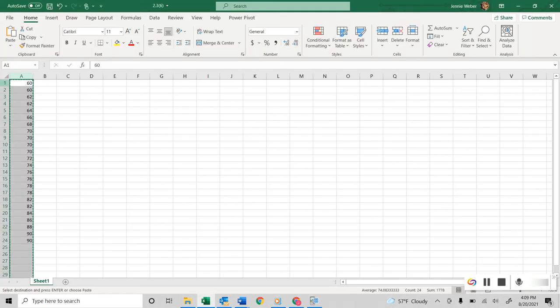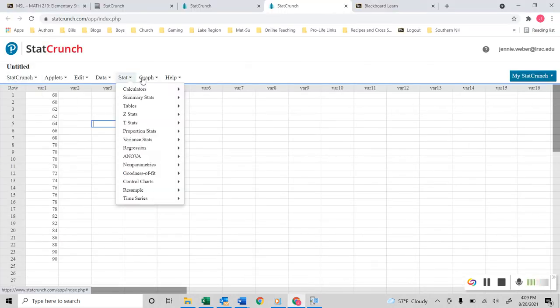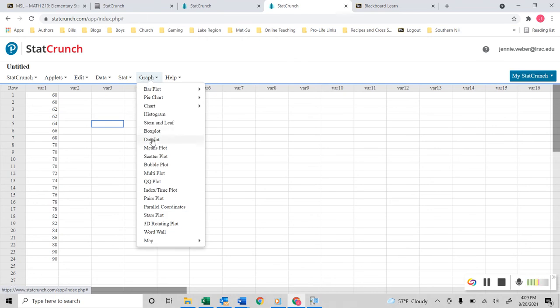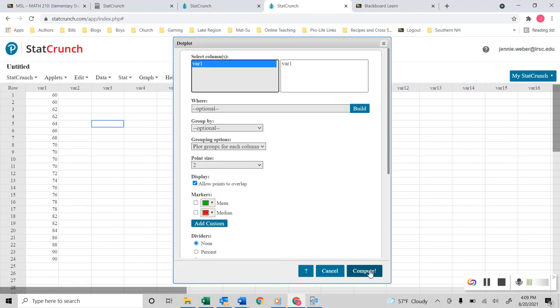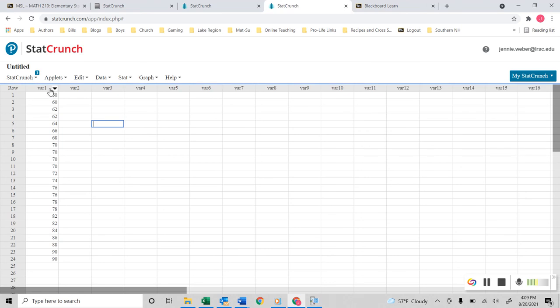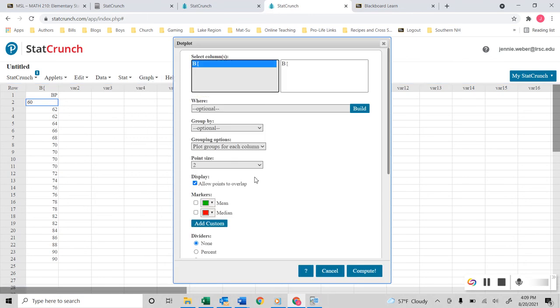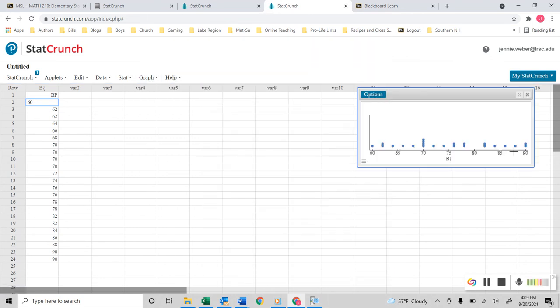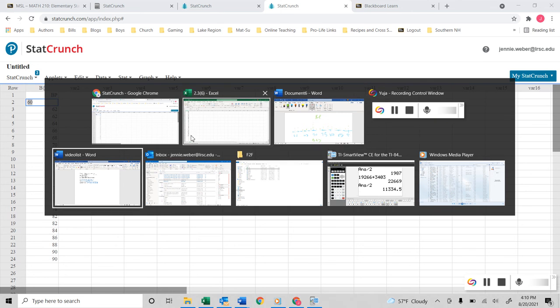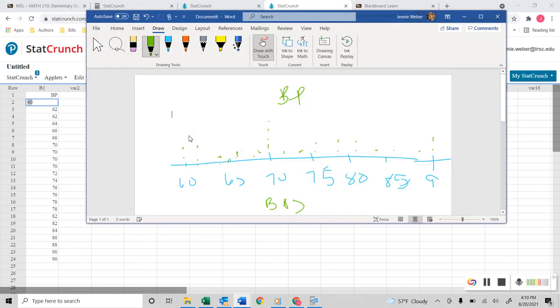I just literally, Control C here, Control V here. Then you're going to go to Graphs. You're going to go to Dotplot. You could, of course, have relabeled this, so for instance, I could relabel this as BP. Okay. I'm going to come up here and do the same thing here. I still don't have it right, but anyways, there's the same dot plot that I just made. It just looks a little bit prettier. That's pretty much the only difference. Okay, so that is the dot plot.